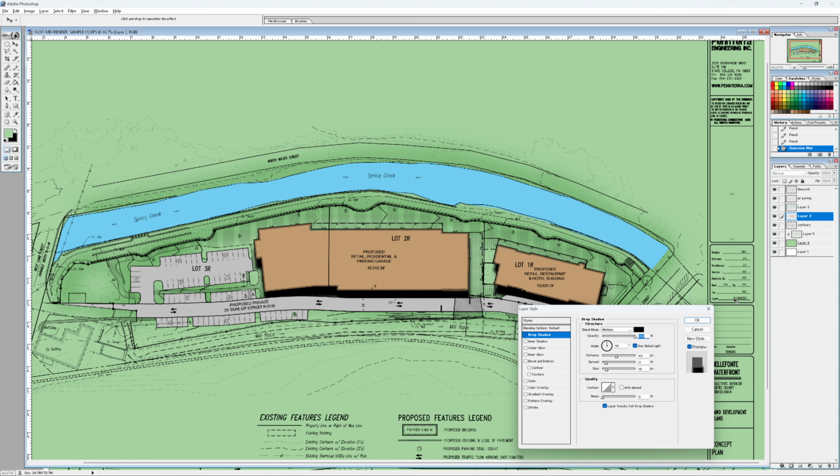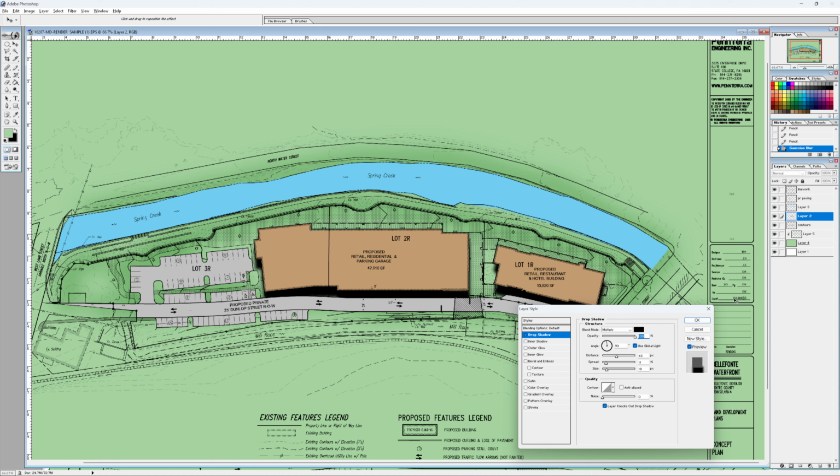You would do the same kind of thing if you had the pattern for the plaza area, the pavers, the concrete. Like I said, it all depends on making sure that you have a layer for each item and getting them in the proper order. Okay, let's go back over to the finished product.